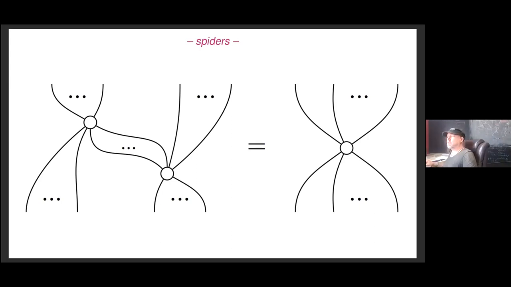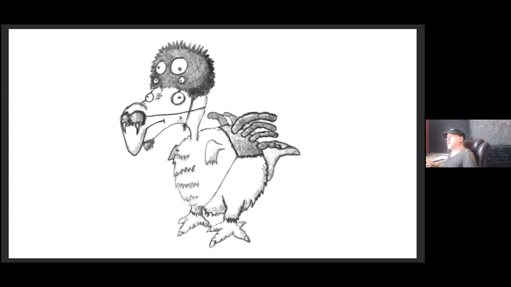And rather than proving it or formulating it, I'm going to show you a very nice cartoon. This is a very nice cartoon of a dodo. This is a dodo dressed as a spider. This comes from our book. Alex Kissinger drew it. I kind of suggested it to him because I thought he was never going to do this. When I wrote this book, I came up with suggestions for cartoons and he drew them. And then I came up with this really crazy suggestion, like, okay, draw a dodo dressed as a spider. And he actually did it.